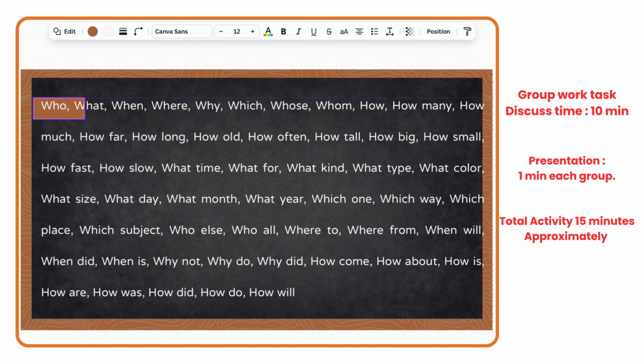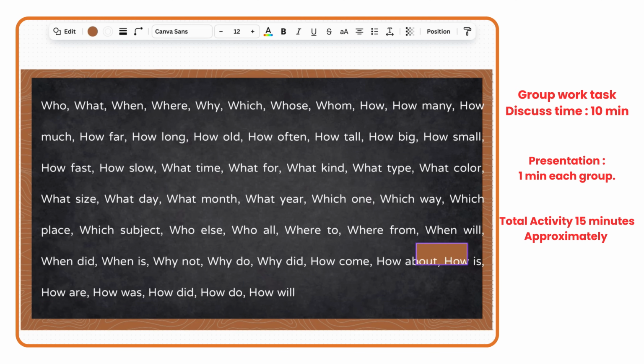Starting from WH who, what, when, where, how old, what kind, what type, which way, where to, why did, which subject, what day, what time, how will.